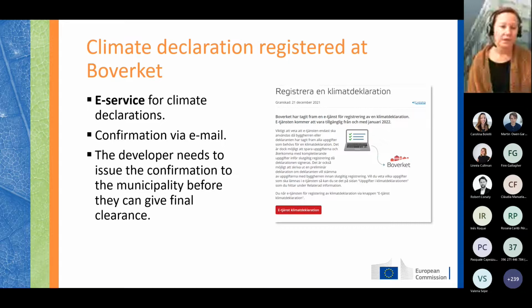So according to this new regulation, a climate declaration needs to be registered at Boverket. We handle an e-service for this. And the developer gets a confirmation directly through email. And this confirmation is to be given to the municipalities before they can give the final clearance according to this legislation. So we can have the next slide.